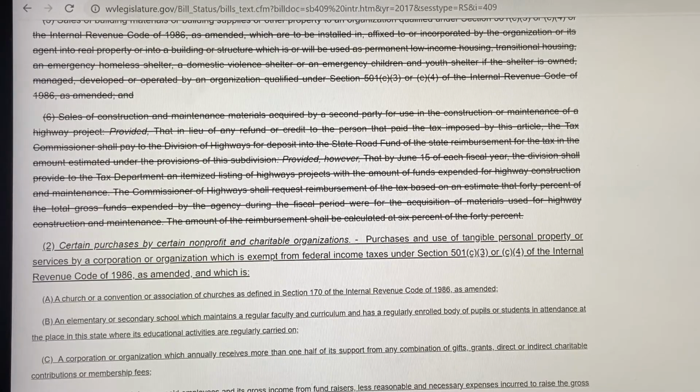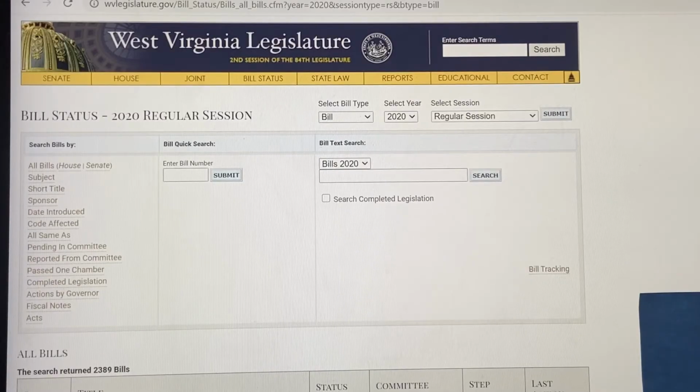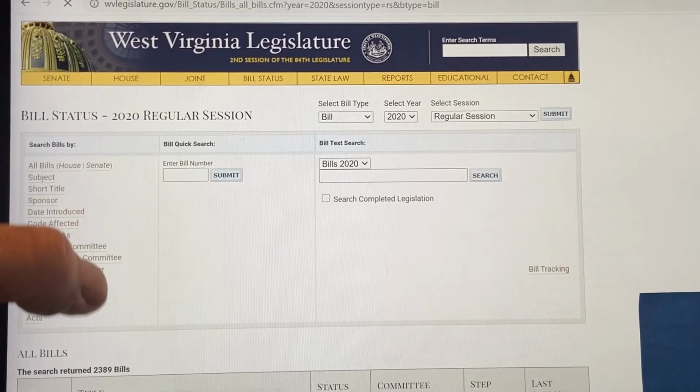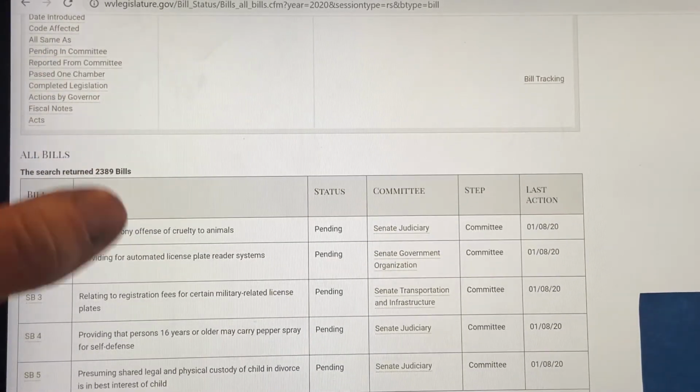Now, the 2021 bills will come out in February when the new legislature starts. So let's say we want to see all of the bills that were sponsored for the 2020 session. Remember, the 2021 bills won't come out until probably February this year, but click all bills and it pops up here.